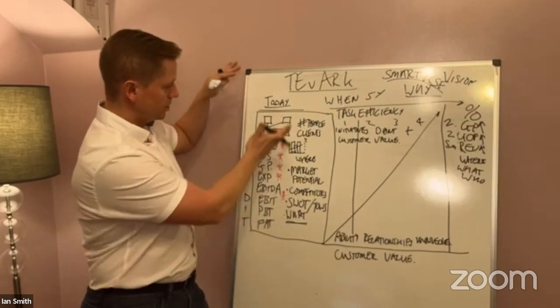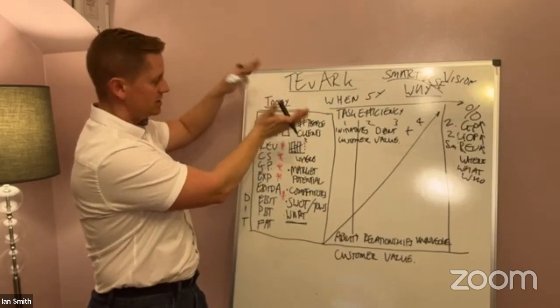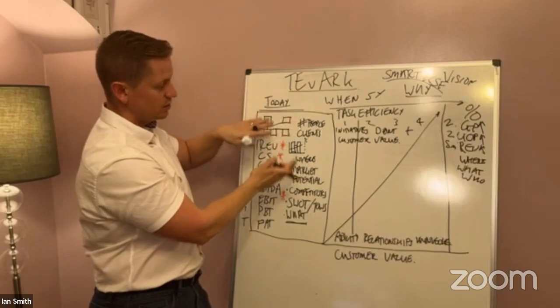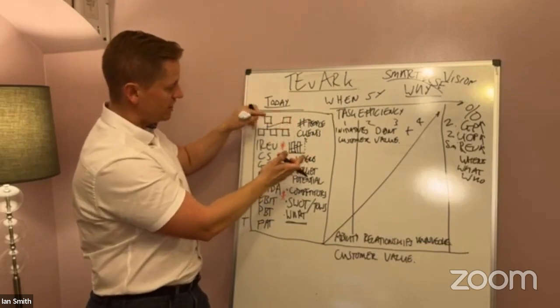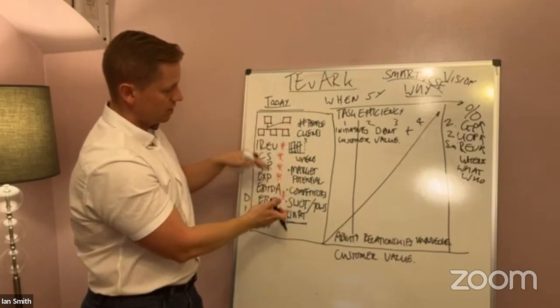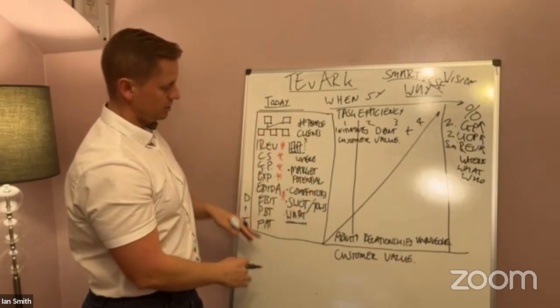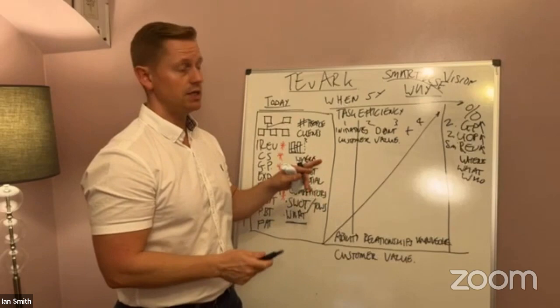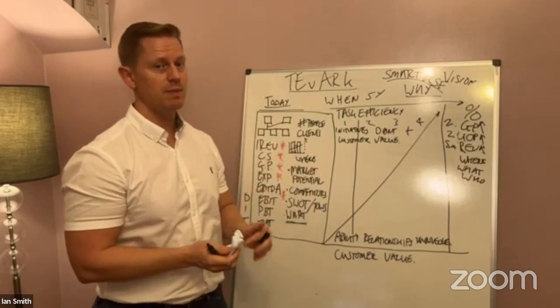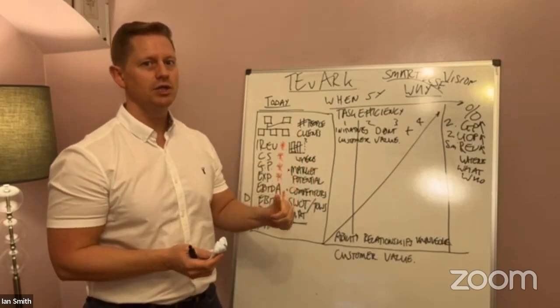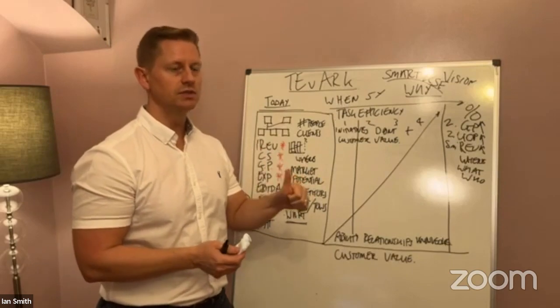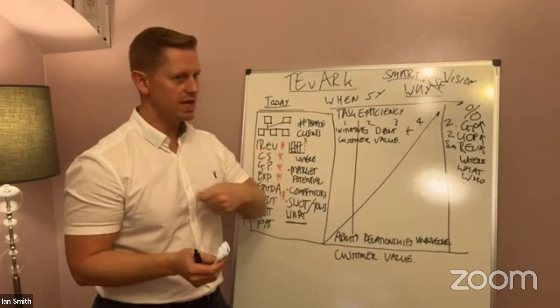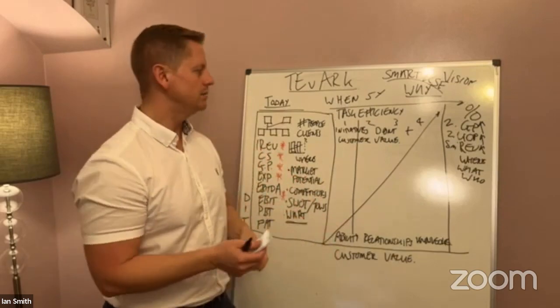And that's how this applies to the business growth TEvARK, is that you've established the current baseline in terms of your current structure, your people, your talent, your clients. You understand where you're at in terms of geography, market potential, competitors, internal, external, and what it is that you're doing that contributes towards customer value. So you might have a key service line that your customers really, really love. You might have a key product that you can't get off the shelves quick enough.